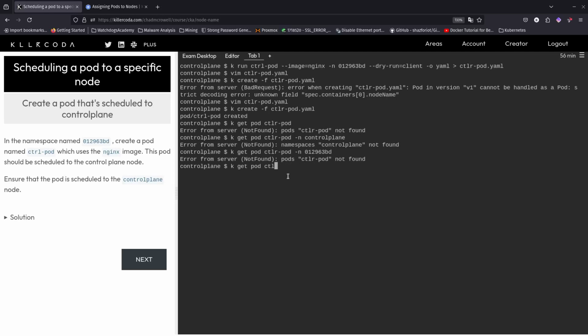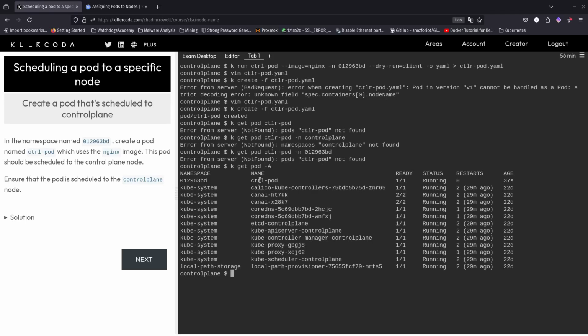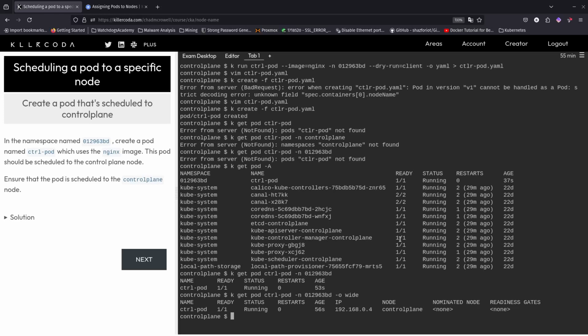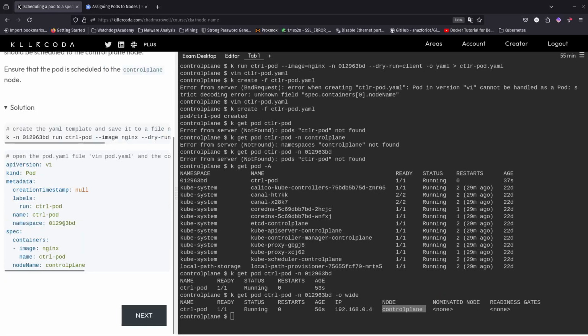Okay, so what we can do is capital A. Here it is under the namespace. Did I put the incorrect name? Oh, here's the name of it. I put the wrong name. That's why I couldn't find it. So now we should be able to see it. We see it right there. And if you want to see more information on it, it is in the control plane. So that is great. Let's see the solution.